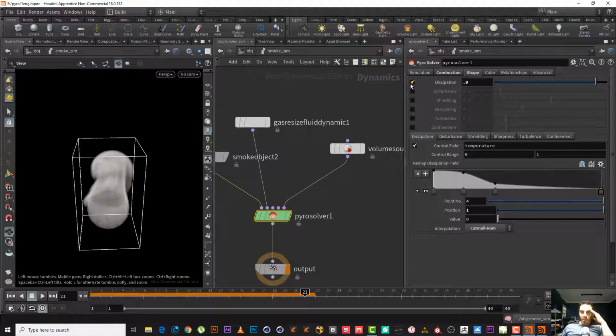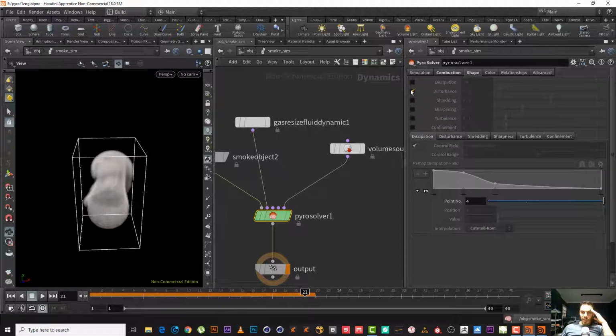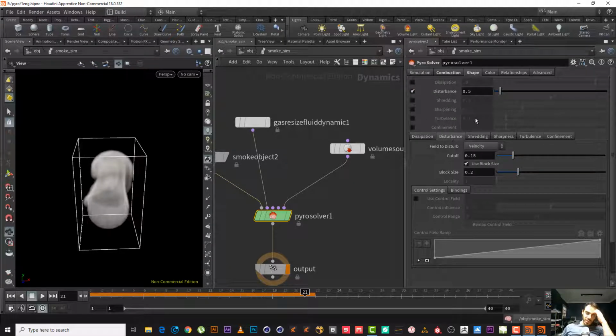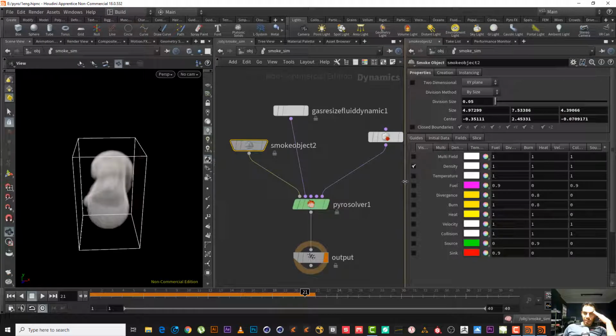Okay, so next we have the disturbance. What is disturbance? First of all, the field that will be disturbed is the velocity. We can change it here from the temperature to the velocity. Let's check here to see the velocity.